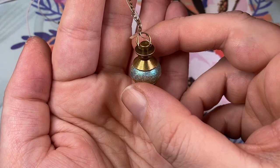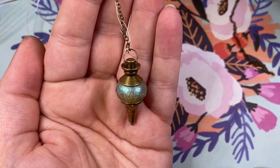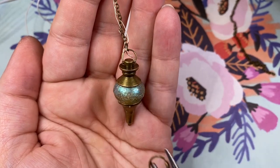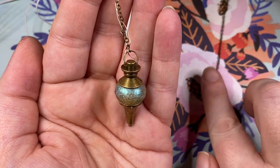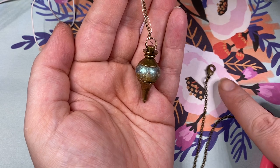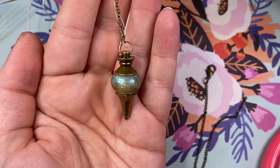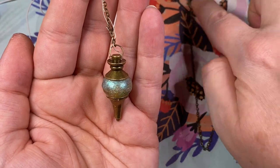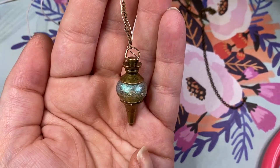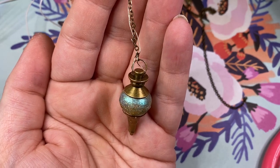Okay, now that we're back and everything is dry, what you have now got to do is to put back the jump ring, this little ring here, back onto the top. And this particular chain came with this little lobstery claw type thing. I didn't feel that that was particularly in keeping with the doll's house, so I have chosen to take that off. But I did like the chain, and I felt that Moroccan lights normally do hang down with a chain.